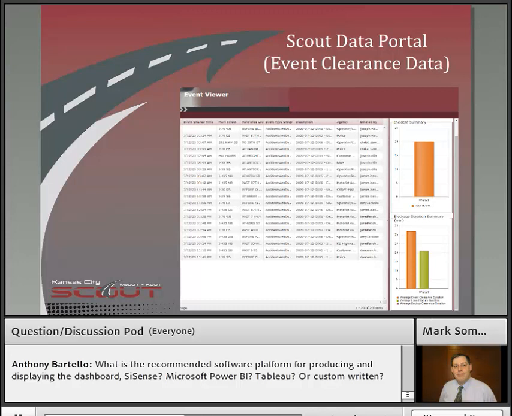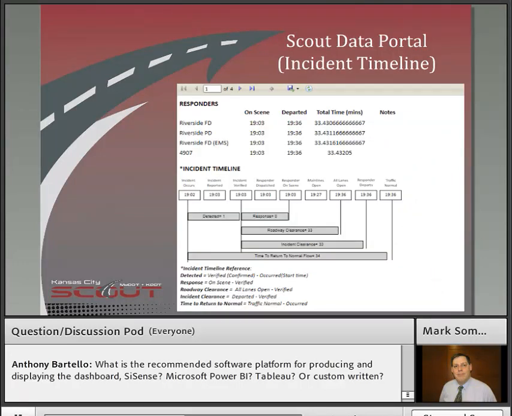If you get into some of the details and actually click into an incident, we did create some graphics that talked about a timeline of an incident. This is just one random one I pulled up with one of our small Riverside fire and police departments that responded. It gives you a very easy to understand timeline of when the incident occurred, when were the clearance stamps. We can pull this stuff up and do a quick after action report with, again, one of the largest response groups to one of the smaller ones.